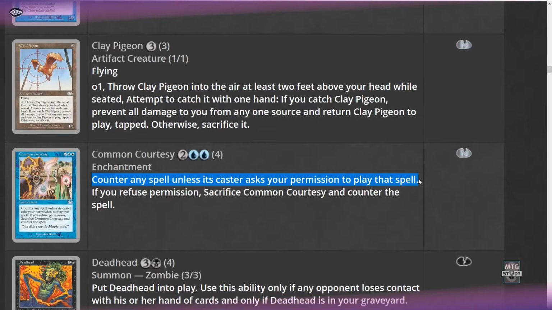Unless its caster asks you your permission to play that spell. Oh, you have to gain permission to play a spell. And if not... So basically this card works only once. We can counter only one spell with it by sacrificing it, but we kind of have a choice.